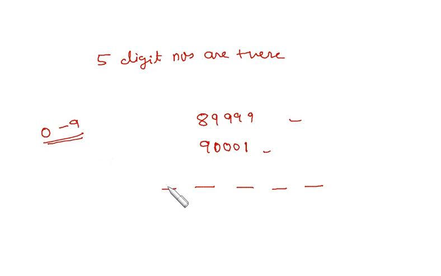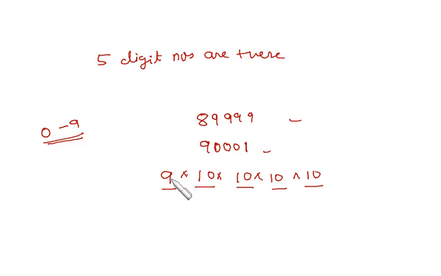For the first place, how many choices am I having? See, in all there are 10 digits, so I have 10 choices. But in case 0 comes in the first place, we will not be getting a 5-digit number. So in the first place, we have only 9 choices. That means 0 cannot come over here. So we have 9 choices. Then at the second place, now 0 can come. In all there are 10 digits, so we have 10 choices at the second place, then third, and then fourth, and then fifth.